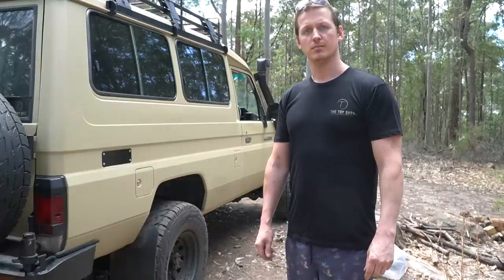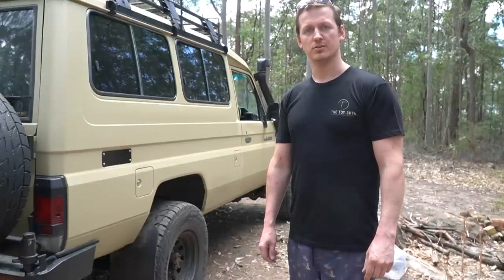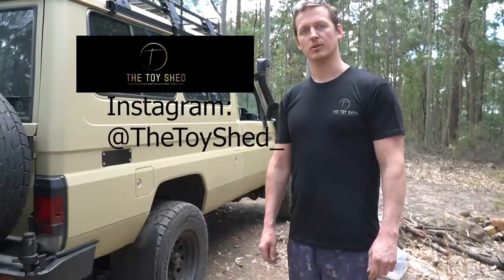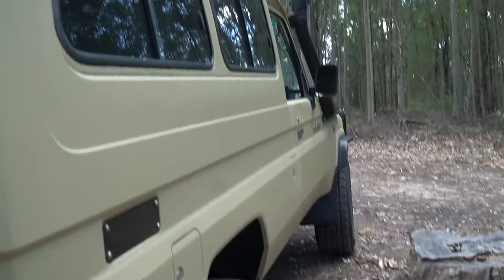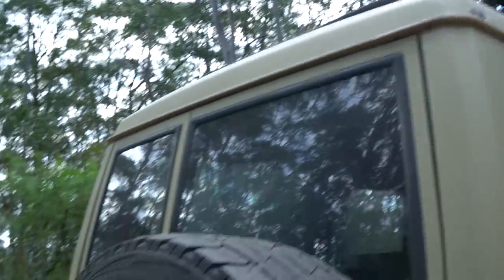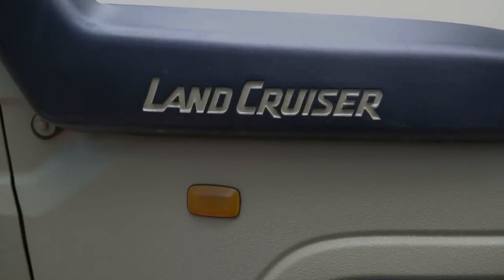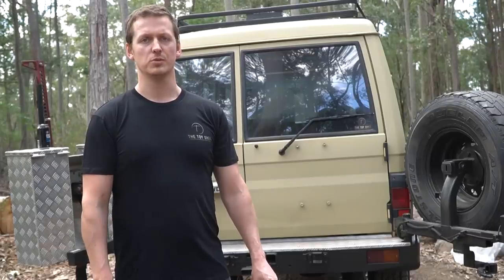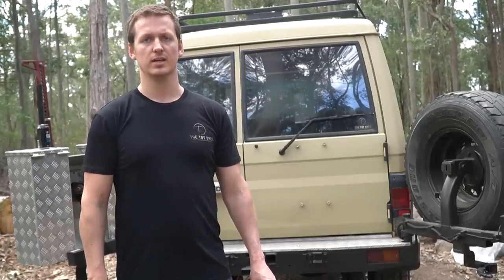There's nothing really on this side, but I'm just going to talk about the paintwork. This is Raptor Liner paint. As you might know if you've watched the other videos, I did a collaboration with these guys to respray it, and I think they've done quite a good job. When they did the paint, they painted it with a slightly higher pressure than normal, which gives you a smoother finish. Because they've done this a few times, they managed to get it extremely consistent, which is why I wanted them to do it instead of me. The other things they did were add little details that nobody would think of, that I think are bloody fantastic. So that's just about everything to do with the outside of the car, except the roof rack. There it is. So let's take a look at the inside.